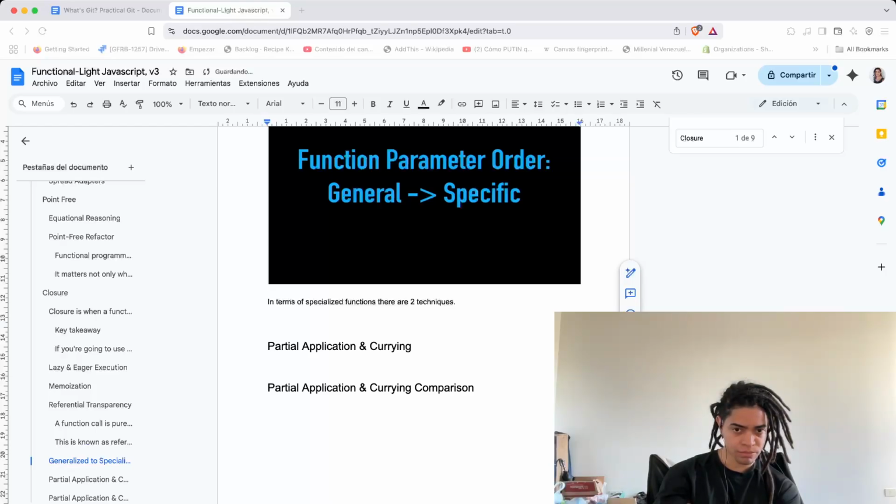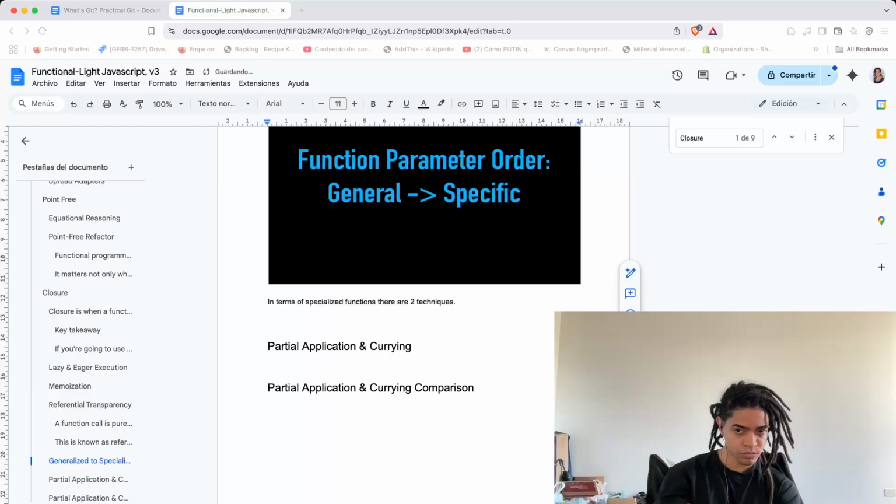Another way, which quite frankly is much more common within functional programming, you will tend to want to do partial application as you get started, and then you'll find out actually everybody does currying. Okay? And you'll see why as you go along, as we go along in the course and as you get more practice with this. But currying is the much more common form of specialization. I used to tell people, and many people have said this before, I used to tell people that currying was a special form of partial application.